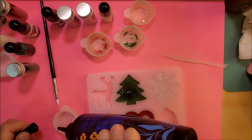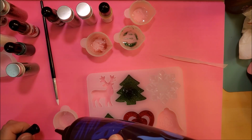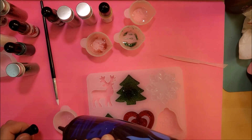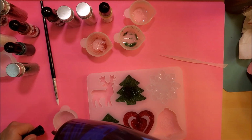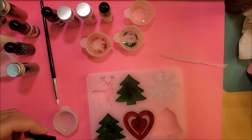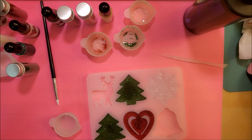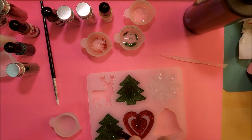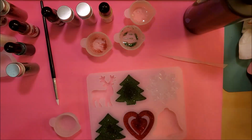And I'm gonna do that gold. I could do a silver one. No, I'm gonna do it gold. Get a little variety here. Okay. Yeah, this mold does take up a lot of UV resin. I got some bubbles in here I want to get rid of first. Actually, you can just go over all of this too. Make sure there's no bubbles.